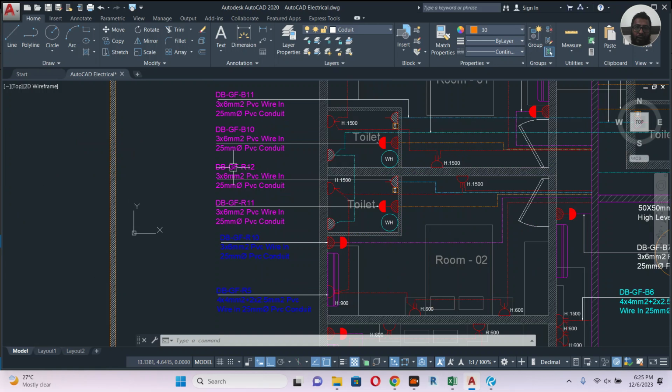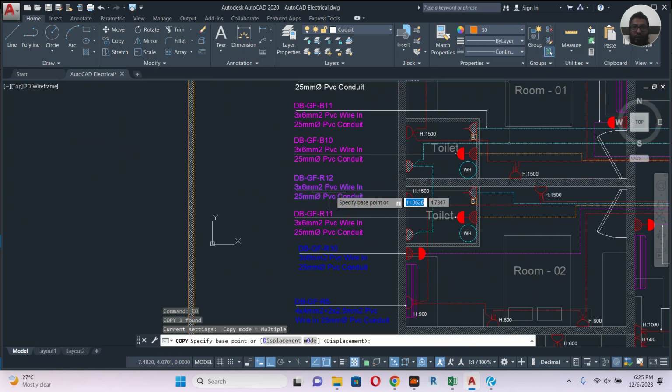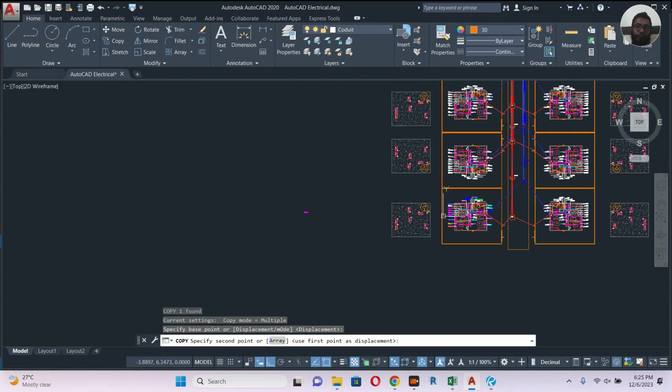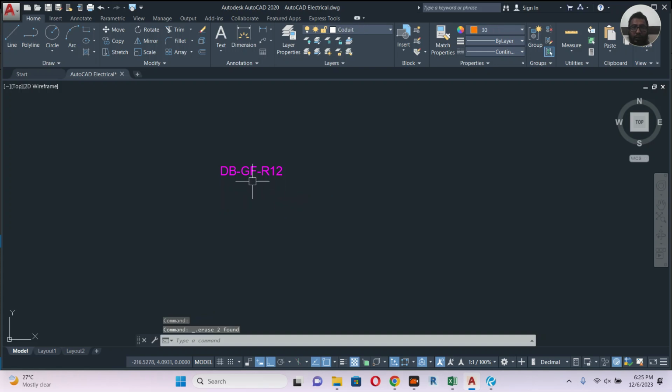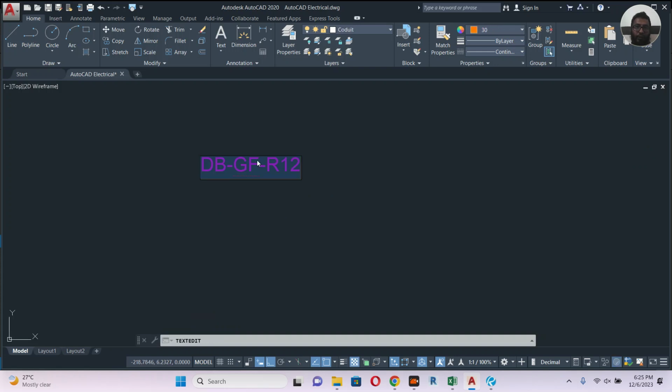It's a general calculation. So let's copy this text here. So let's break X, enter. So this is the calculation. So here the kW, multiply this one by 1000.